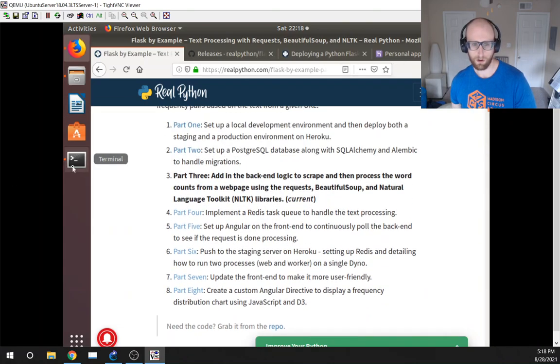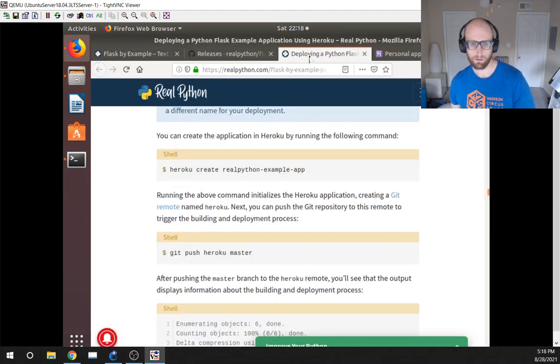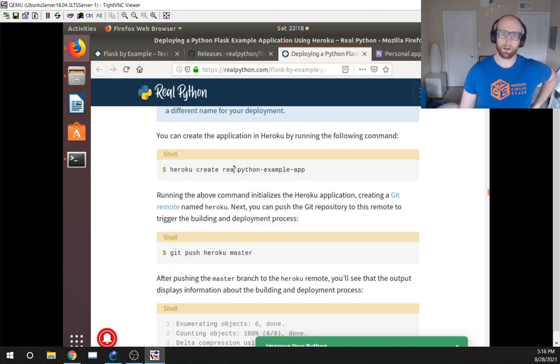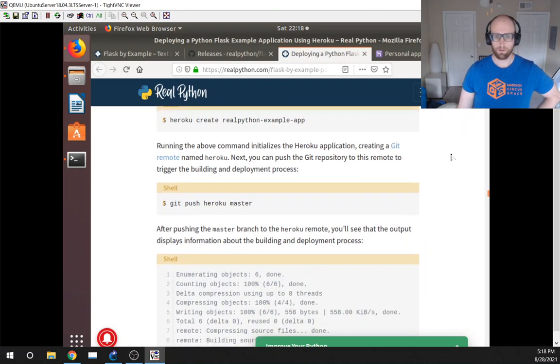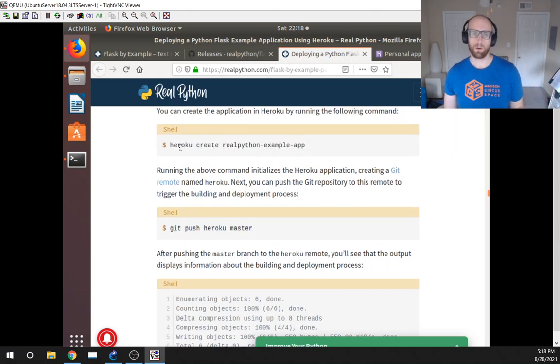Yeah, so I think we'll call it grams word count. So we're not going to just call it Python real Python example app. We'll call it word count app. Yeah, so we're going to do a heroku create now, and we're going to create grams word count app.